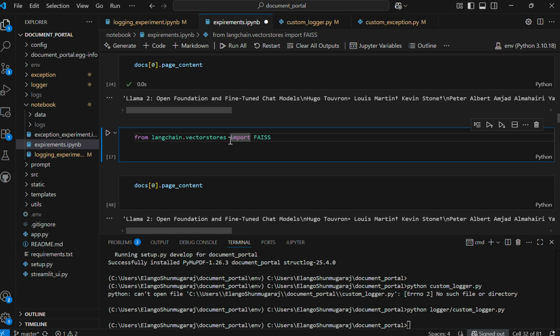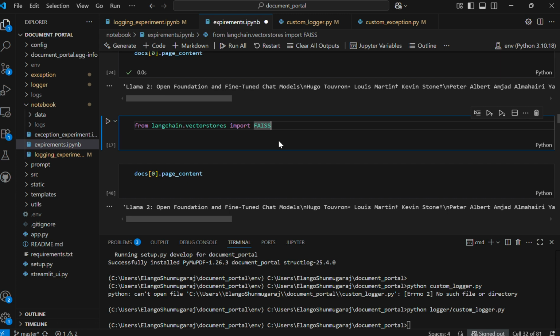So we will create the vector store to load the data into the FAISS vector database. When you come to the vector database, there are different types where we can store the data. One is vector data in RAM, vector database on the drive, vector database in the cloud.